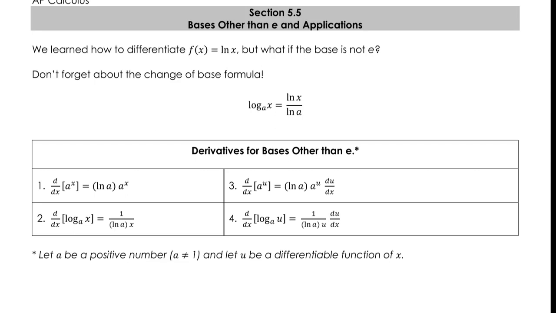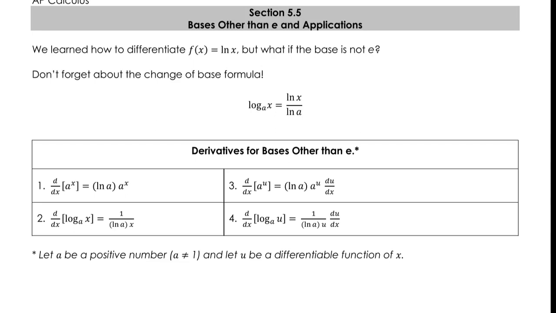Okay, so our rules that we're going to memorize today. So we're going to keep this in mind, but if you take the derivative of a to the x, you copy it over, and then you multiply by the natural log of the base. Think about what we did before.